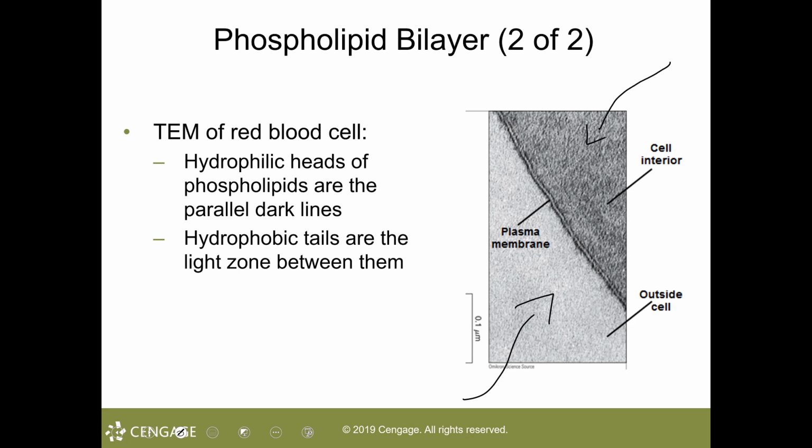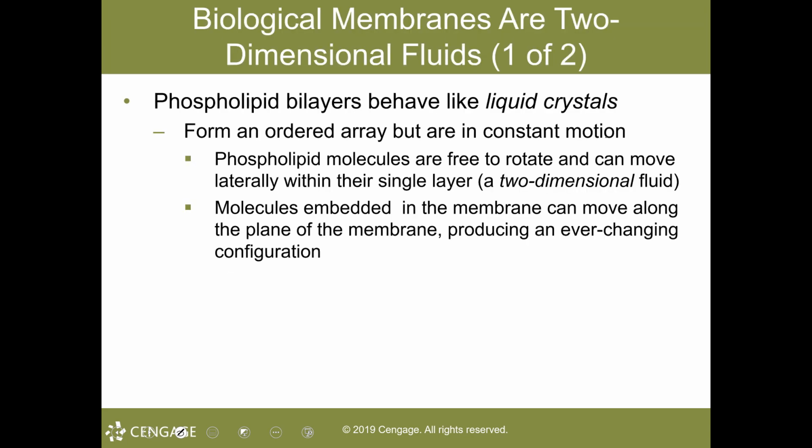So I'll speak to, class, this fluid mosaic model. And as I get to this fluid mosaic model, what I'll mention, class, is that it's a cell membrane that consists of a fluid bilayer of phospholipid molecules that is not static. So when I say that it's not static, I'm referring to that the phospholipid molecules are free to move, to rotate laterally within that single layer of this two-dimensional fluid.